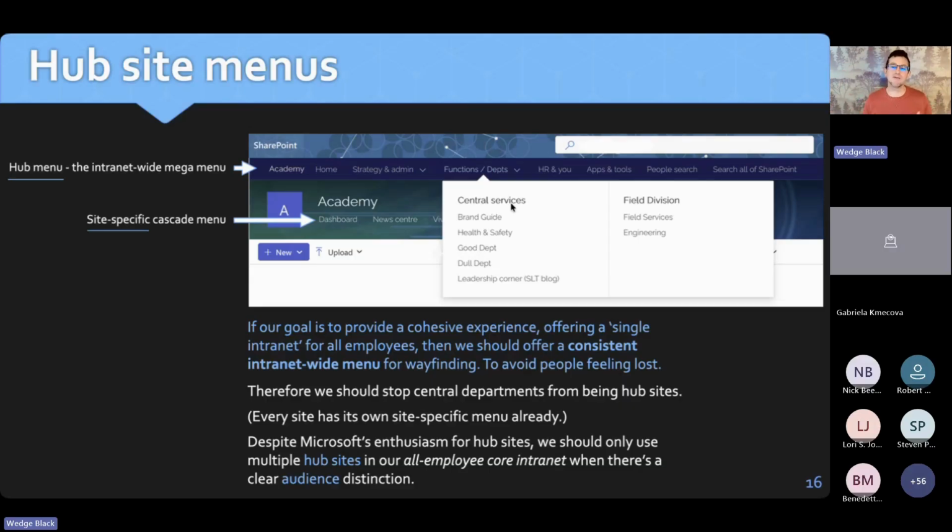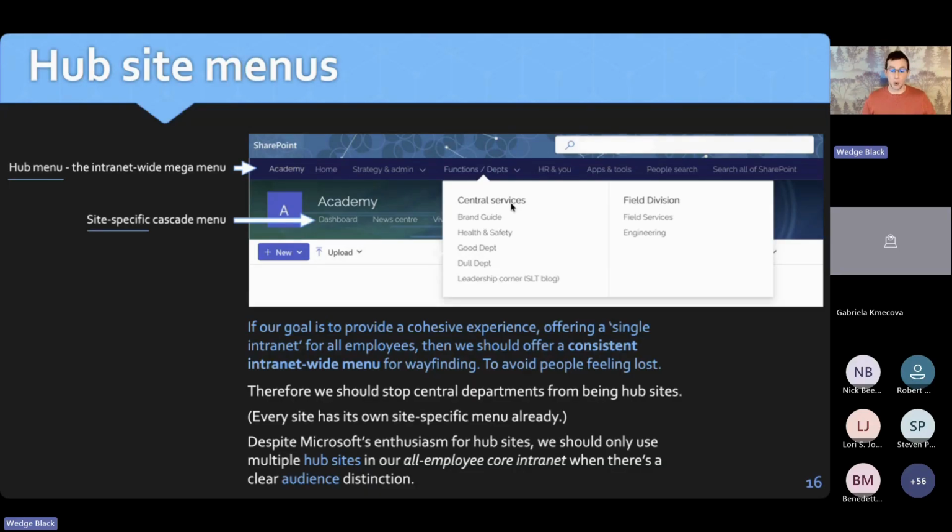But Microsoft has never really got its teeth into the single all-employee intranet. Other intranet products, independent intranet products, love all of that. They always start from an all-employee ethos. They're building an all-employee intranet from the ground up, and then they'll think about specific audiences. But with SharePoint, this is over 20 years old. It's never really thought about all employees. It's often thought about bits and bobs between the organization, around the organization.